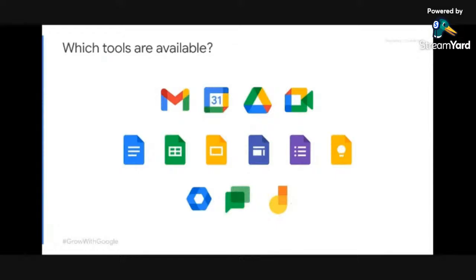The following tools are available as part of Google Workspace, and these include Google Docs, Gmail, Calendar, Drive, Meet, Keep, Chat, Jamboard, Admin Console, Sheets, Slides, Sites, and last but not least, Forms. But note, there are a few other tools included, such as Google Current, which we'll discuss a bit later on. But these tools are the main ones found in Google Workspace.